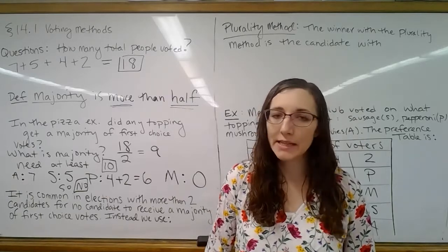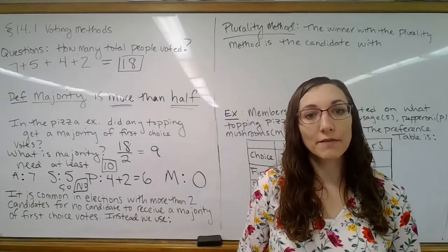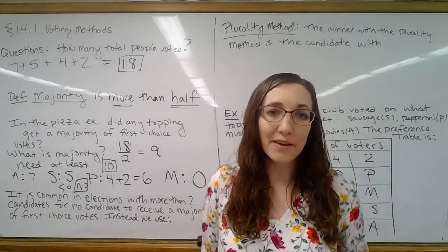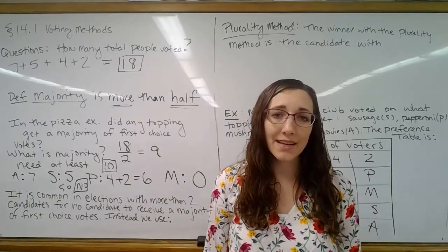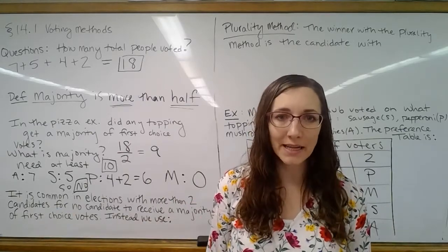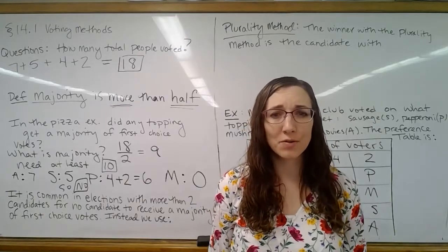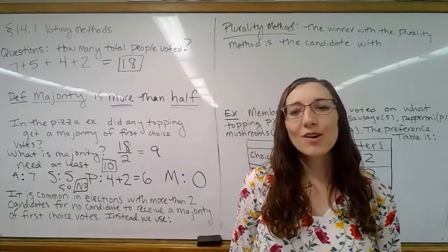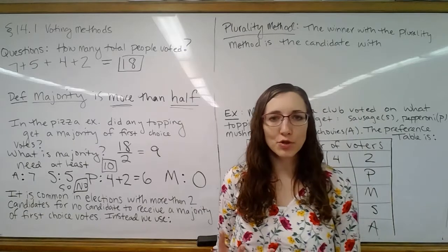There is a technique that you could use that would say, all right, we're going to declare the winner to be whoever gets majority. But what we would have to do then is, if no one gets majority, you'd either have to divert to another technique, or you would just have to say, all right, it's a tie and nobody wins, which is not very useful, right? Then the club just doesn't get to order pizza, I guess, or maybe they just have to order a cheese pizza. So instead, we're going to weaken the idea of majority a little bit.